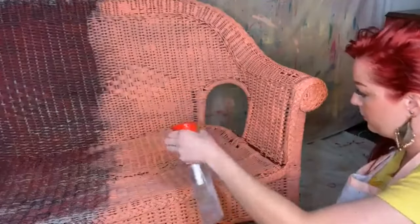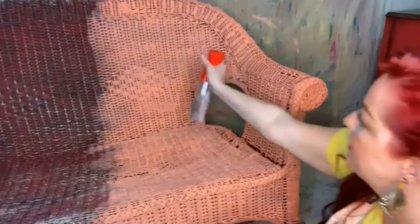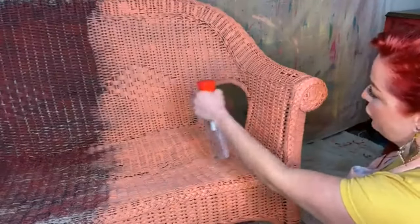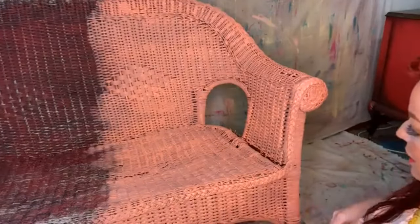A little bit of vinegar and water gets it kind of sunken in. It's going to help it seep into all the cracks and nooks and crannies. Because it is so dry and thirsty, it's just soaking up that paint. This will help it disperse appropriately, and it smells like pickles in here now because it's all vinegary. Run the brush back over it — if you don't, you'll have little spots, because vinegar gives you that separation of paint.